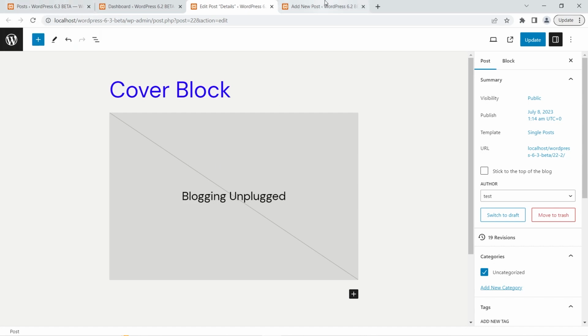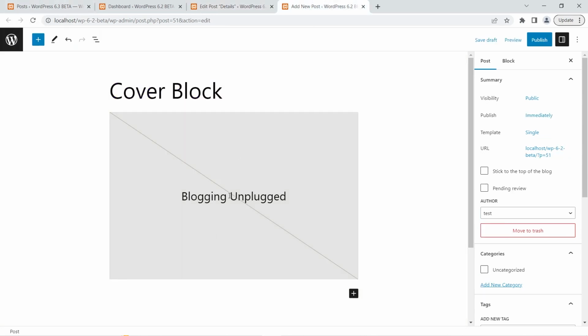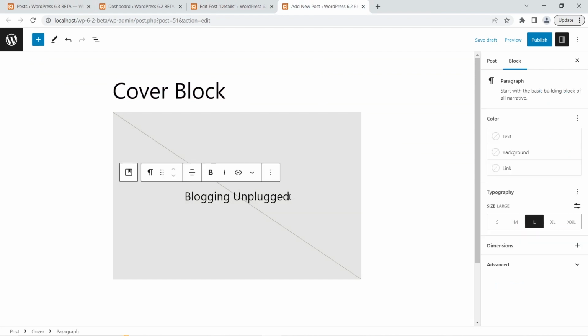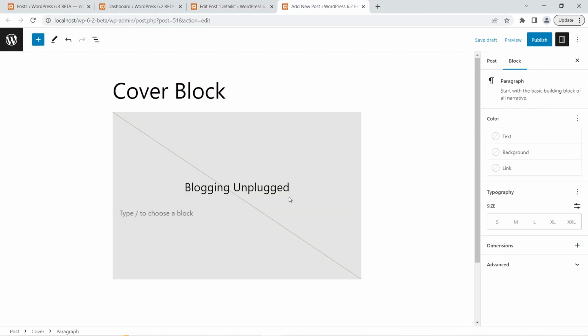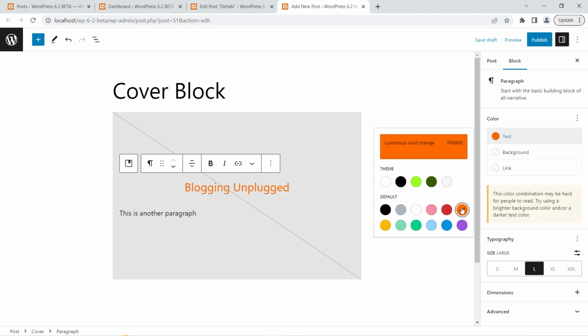Let's head over to WordPress 6.2, and you can see this is the text that I have added, and I'm going to add another text. This is another paragraph. Now if I want to make them both the same color, I will first have to select this paragraph block, go to text and change it.